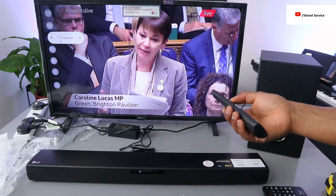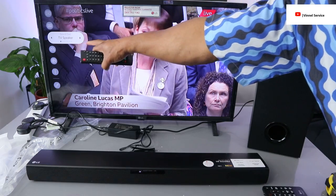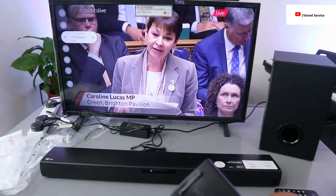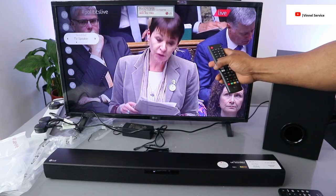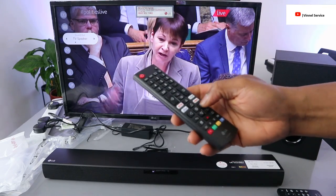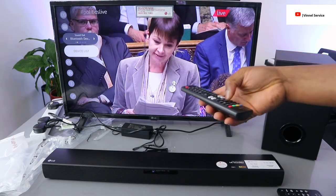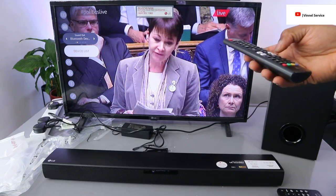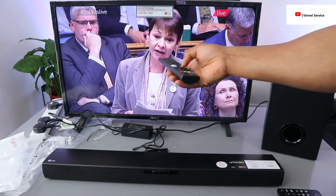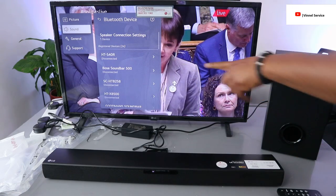Now this is the TV speaker. It's showing us your TV speaker. Now, go down and go to Bluetooth and scroll down to search for available Bluetooth. And this soundbar is now searching for available Bluetooth.